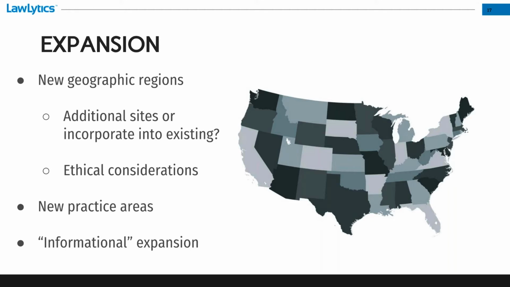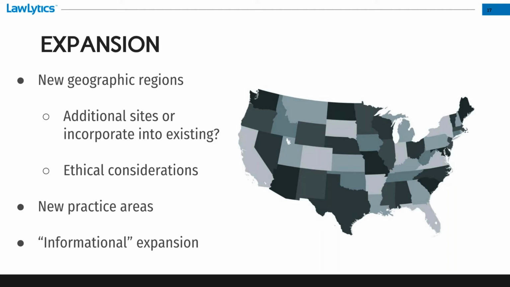And a common concern can be how to add content for a new region. So we've seen firms integrate new geographic areas into existing sites very successfully, but we've also seen the launch of multiple sites be an effective tactic as well, and there are a variety of concerns to weigh when you're deciding how to proceed.